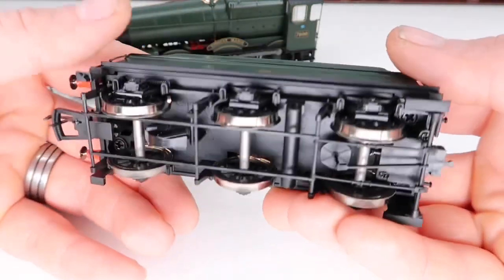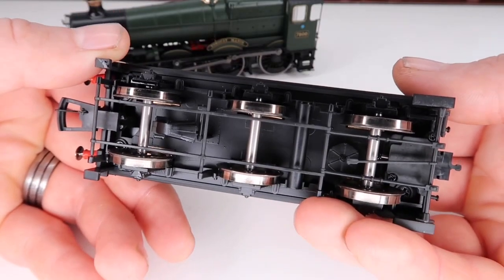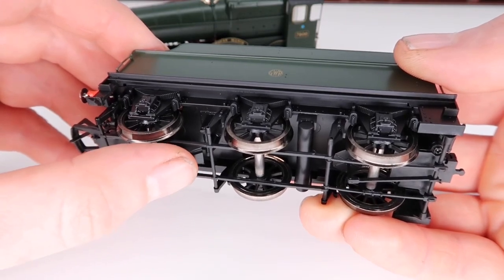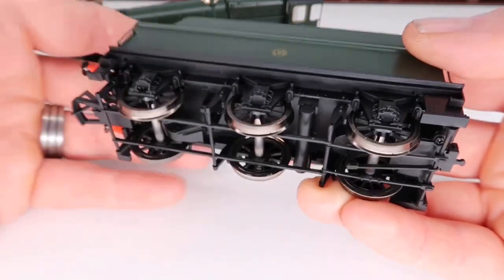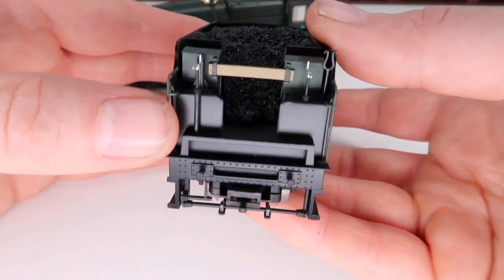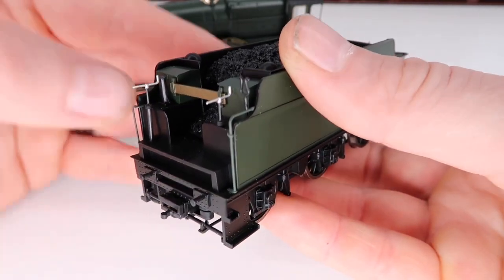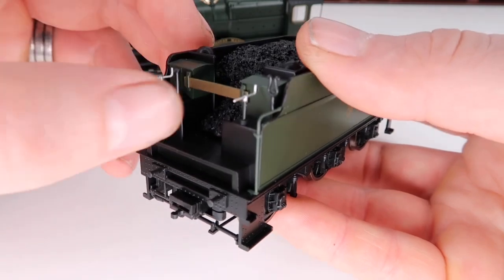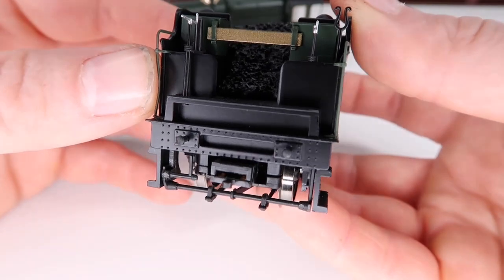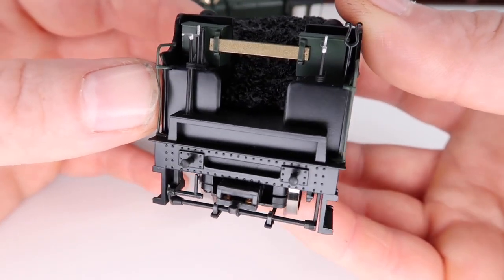Round to the side, you've got the brake rigging underneath, and this is a really heavy tender — nice and heavy. You've got what I think is the water scoop underneath — correct me in the comments if I'm wrong. Getting around to the front, look at the amount of detail — you've got separately fitted handles, and there is actually metal fitted across it which is fantastic. You've got so much detail including little mini buffers on the front.